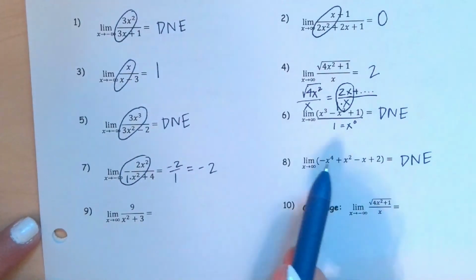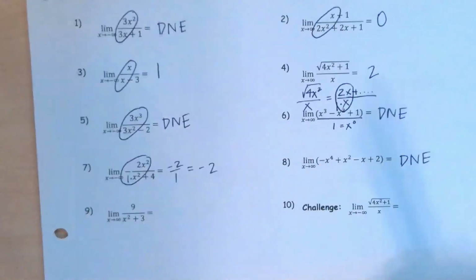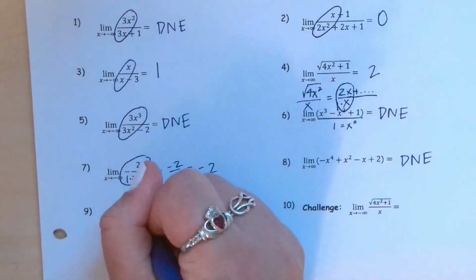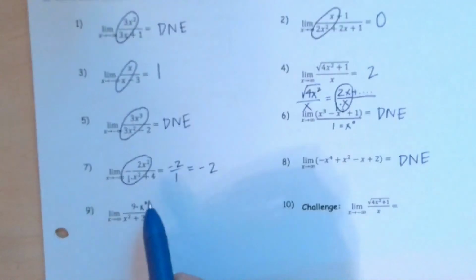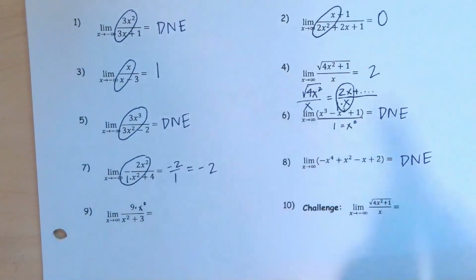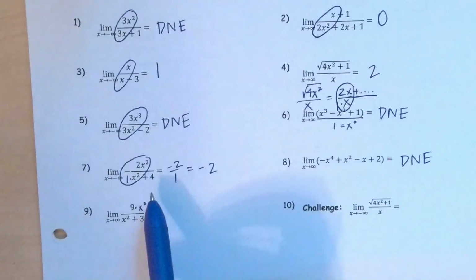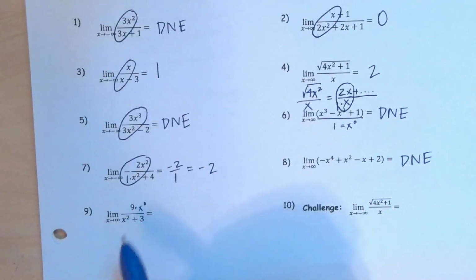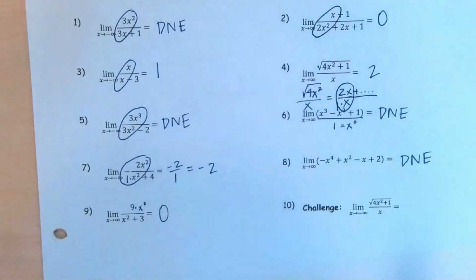Number 9 is similar to 6 and 8 in the sense that you only have an x on one part. So for this one, again, there's no x on the top. If you really wanted, you could multiply this by an x to the 0, since that's the same thing as 1, and you could examine it that way, or with the same logic that we used in 6 and 8, since there is absolutely no x on the top, we know that our degree on the bottom is going to have to be greater, right? So therefore that limit is going to equal 0.